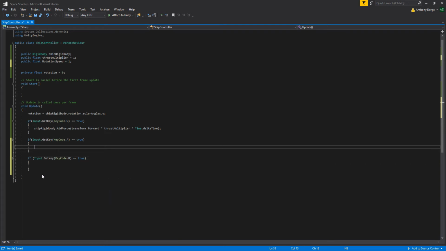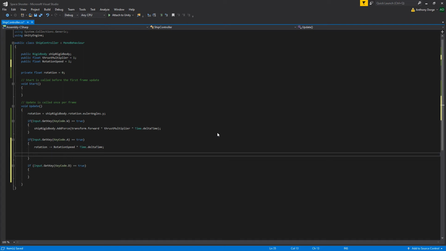Now we already have captured the rotation up here, so what we're going to do is take this rotation. For A, we're going to minus equals, and then choose our rotation speed times delta time again. And after we do that, we actually have to set it to the rigid body.